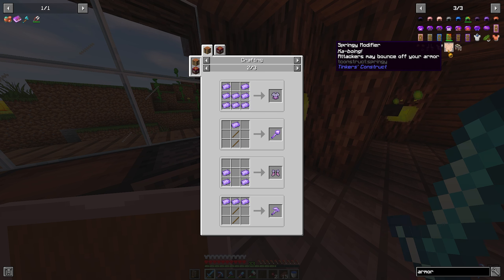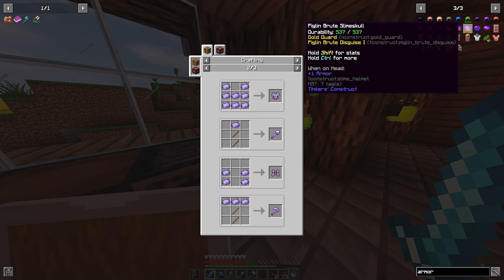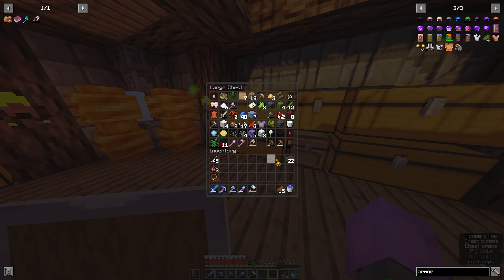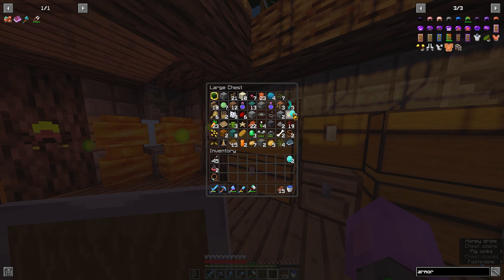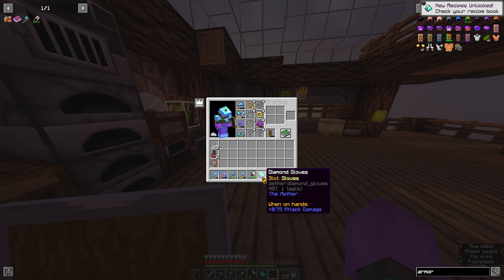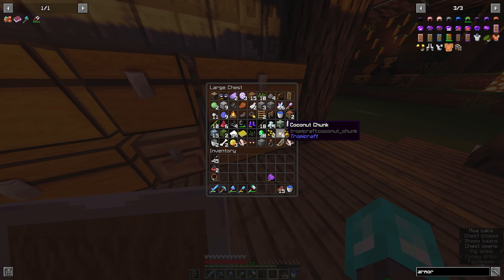Although wait - attackers may bounce off your armor, and attacks cancel out some of the target's armor. There's extra golden bling too. I just don't see the point in having it, but maybe I'm wrong. I might look up some stuff about the Tinkers mod because I never went in depth with it. One more thing - I was looking at some gloves I'm wearing; I completely forgot you can make stronger ones.